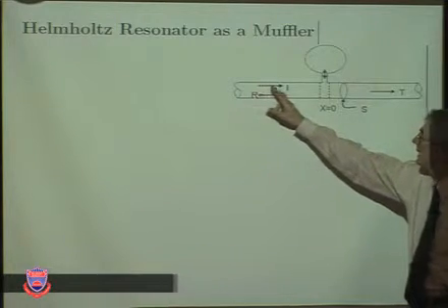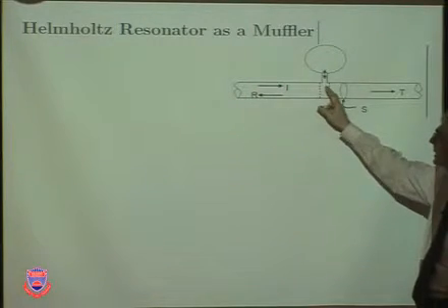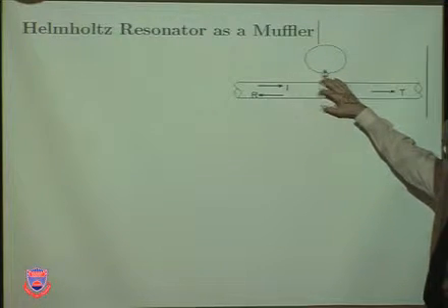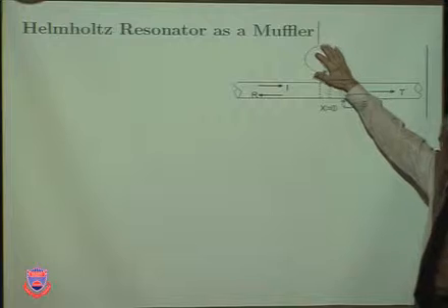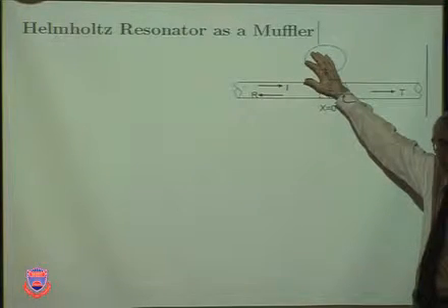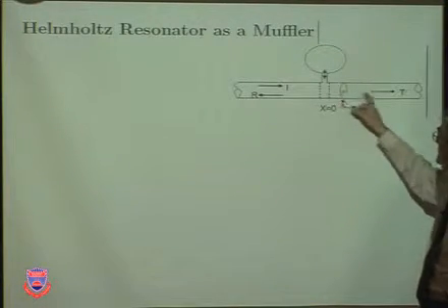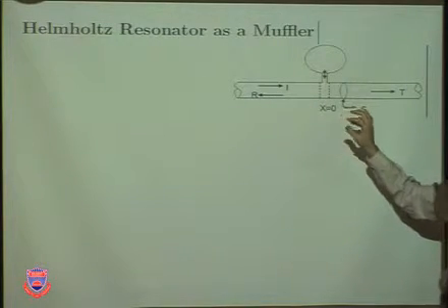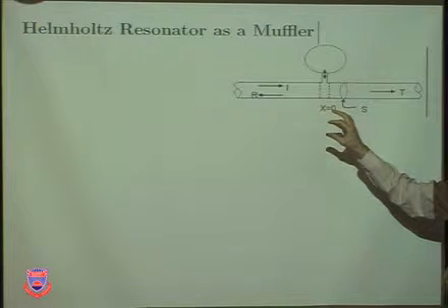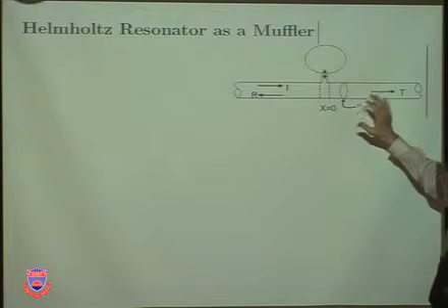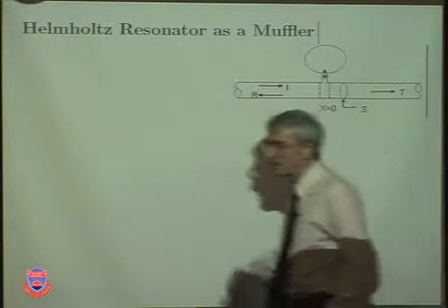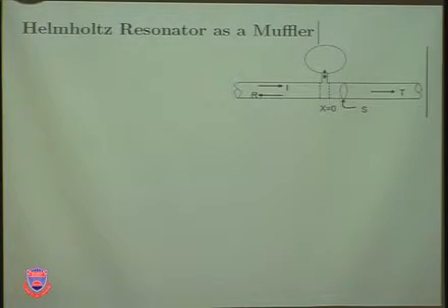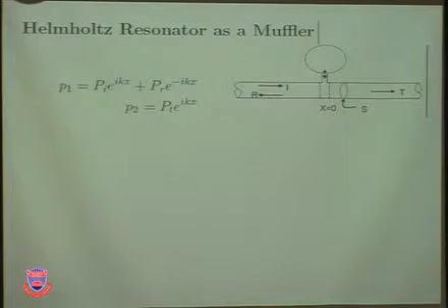And you can see again a sound wave that's coming. Now, there will be an impedance change here, right? Because there's another sound field inside the resonator. And some sound will be transmitted, some will be reflected. So let's write down the sound pressure equations for this system, and see how a Helmholtz resonator can be used as a muffler.